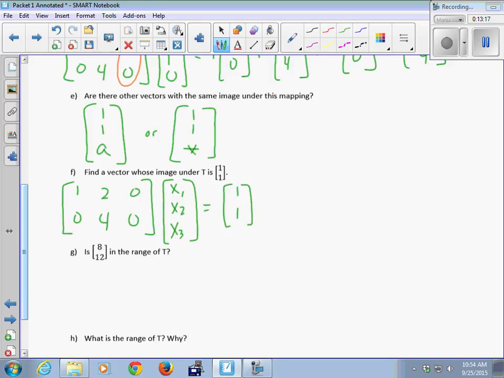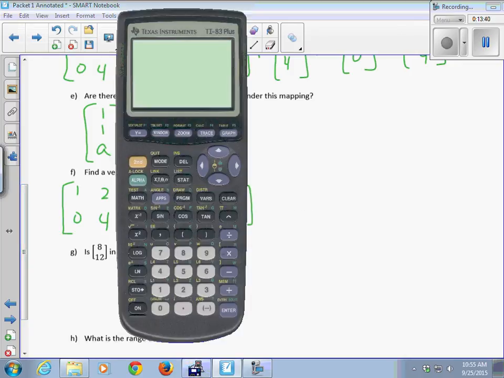How do you solve that equation? That's what the solution looks like. How do you get it, though? Row reduce. Yes. Well, actually, technically, there's only one step. You have to scale it by 1/4. Yeah, so like in 2 steps, you could row reduce this. So we would row reduce, even though it's only 2 steps. I'm going to put it in the calculator to review how to do that.